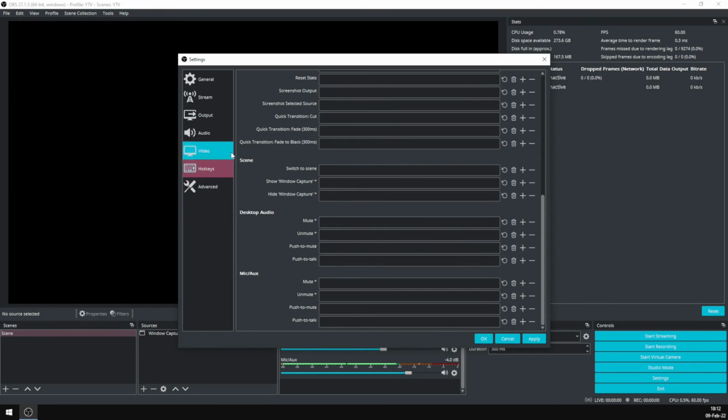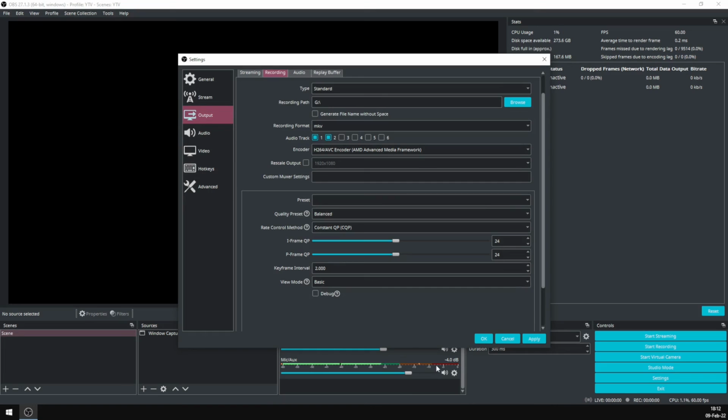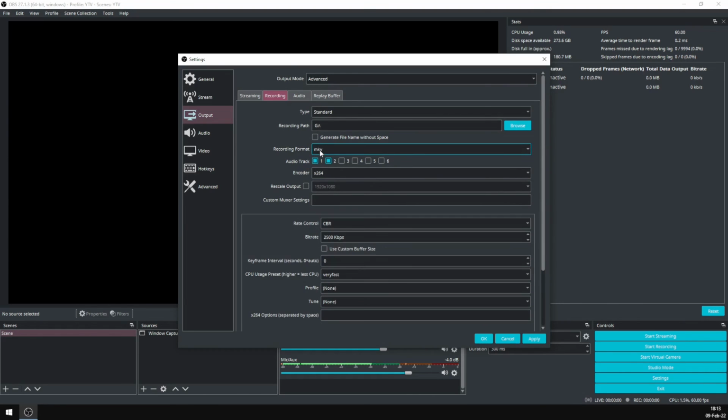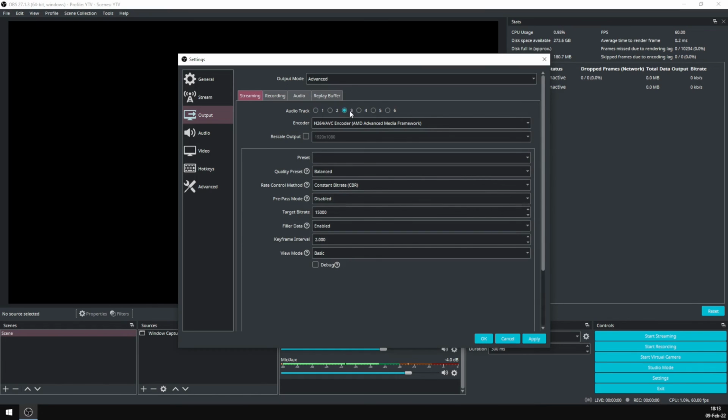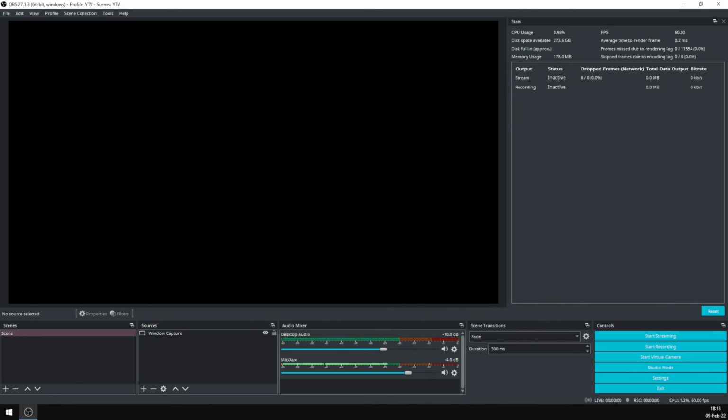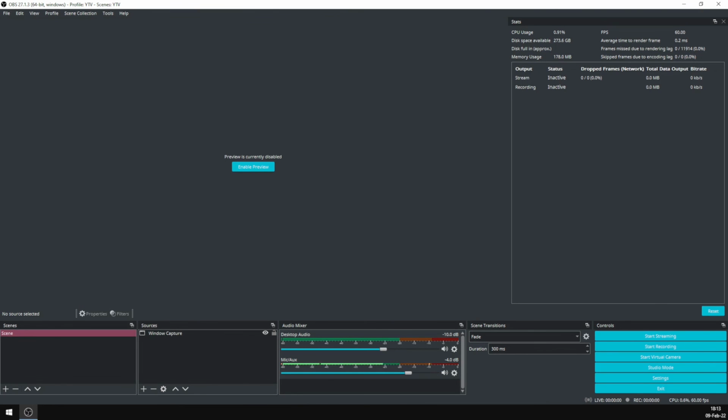Set up your hotkeys, set up your audio correctly, and your audio levels and audio noise cancelling. Set up your actual stream type, set up your encoder correctly. Also, yeah, again, sorry, MKV. And again, audio track 3 here, 1, 2 here. Video can be 1080p 60 at most, in my suggestion, and you can lower that down to whatever your computer can handle. Downscaling is important if you actually want to downscale from a higher resolution and make it look sharp. Again, do what your PC can handle. And most of all, have fun while recording. And I'll see ya. Oh, and also turn off your preview when you're not using it. It saves on performance a lot.